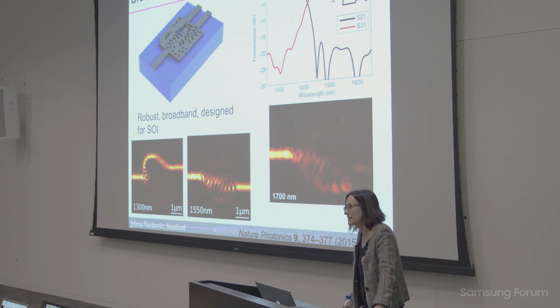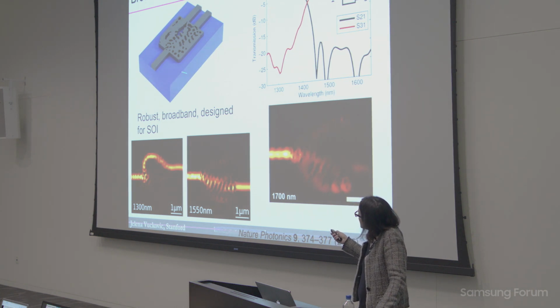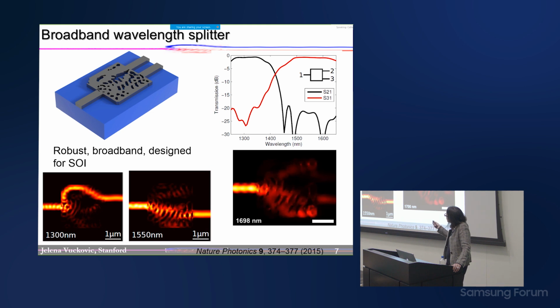I mean, we stopped when it was satisfactory for us, but it could be even higher than what you see here. And although you run optimization for the full three-dimensional structure, we only optimize the pattern in 2 dimensions because this is easy to fabricate, and this is something that you need to transfer and etch into your silicon on insulator structure. But the optimization is all done in full 3 dimensions.